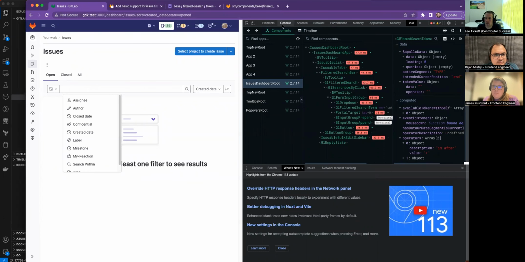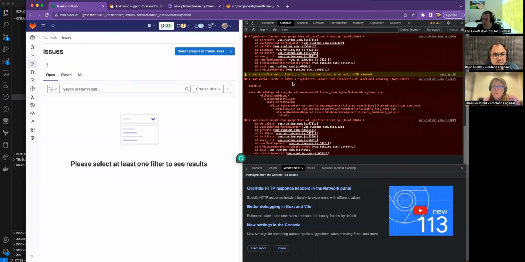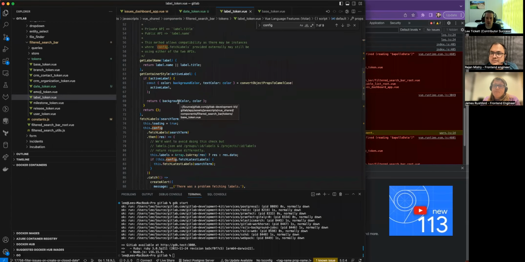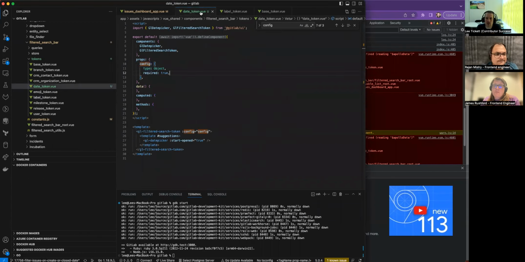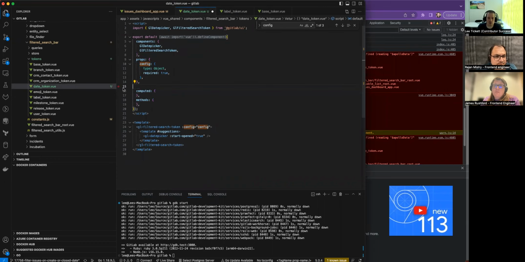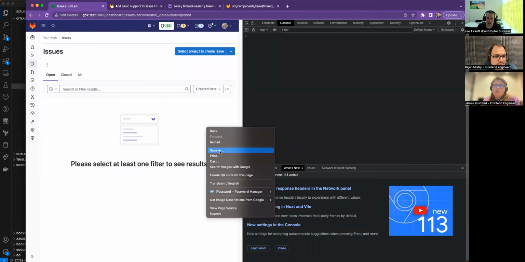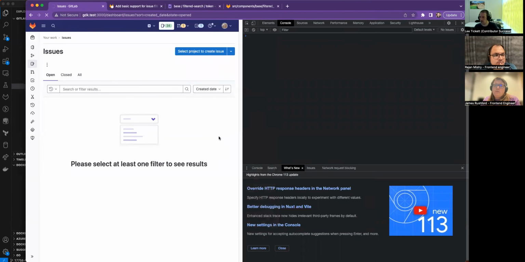So you think whatever's going wrong here could be preventing it from rendering? The possible error in data: can't read properties of undefined, reading Apollo data. So let me just... I wonder, is it something as stupid as this just needs to be removed, or it needs to return an empty, because data probably has to return something.